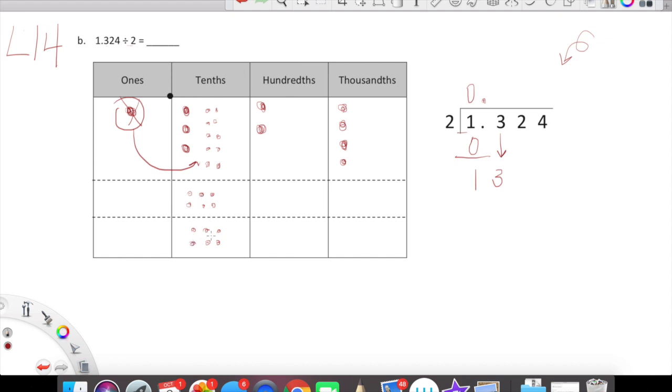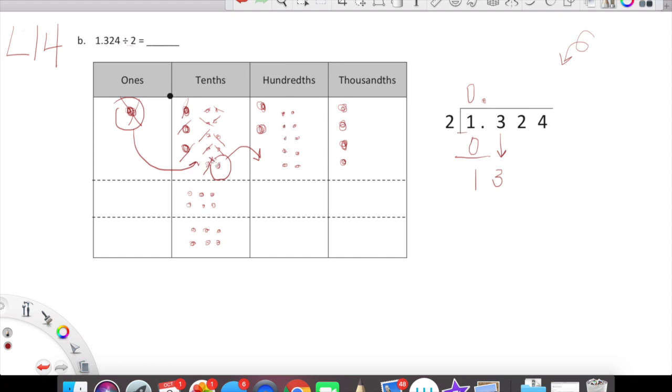So I've used 12 tenths. Let's go ahead and cross out what we've used. 1, 2, 3, 4, 5, 6, 7, 8, 9, 10, 11, 12. We've used 12 tenths, and now we have 1 left over. We're going to cash in this 1 tenth, and we're going to move it next door. Anything that we have left, we're just going to move next door. So we're going to cash in our 1 tenth for 10 hundredths.